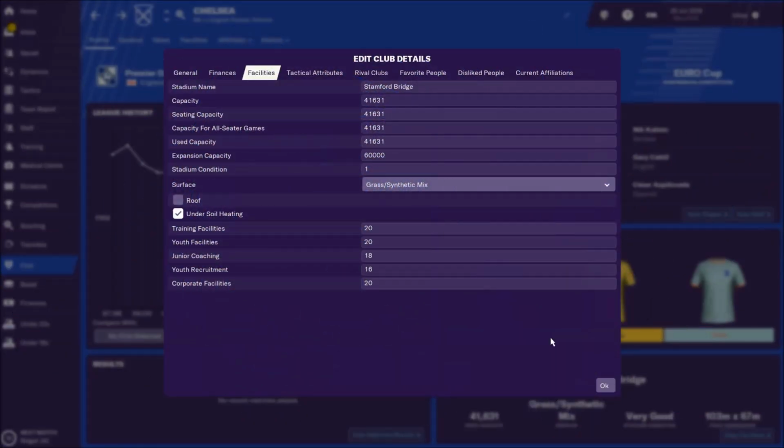So we see that facilities are outstanding. Training facilities 20, youth facilities 20, maximum possible. Junior coaching 18, youth recruitment 16 and corporate facilities 20. Maybe you still need to improve youth recruitment a bit.